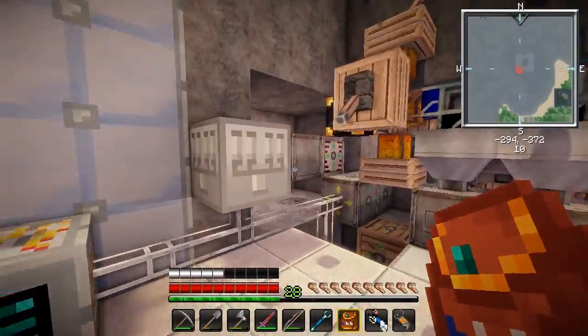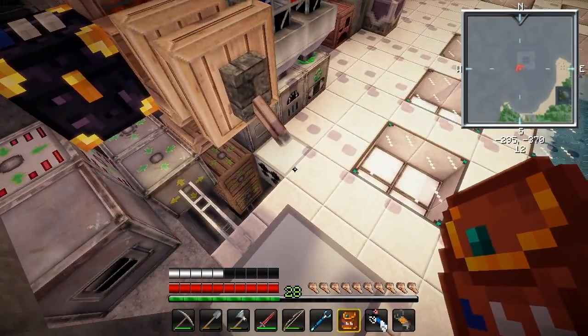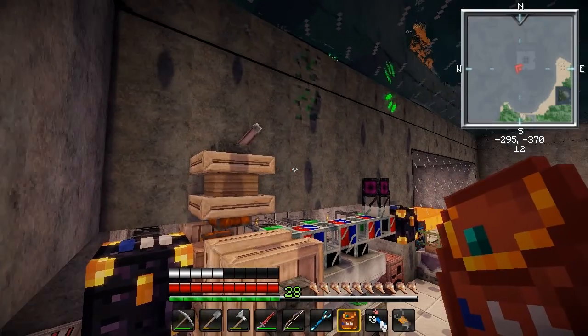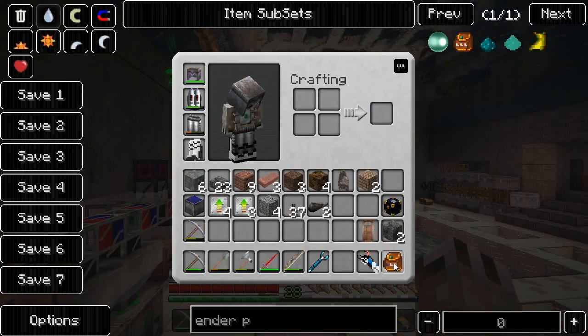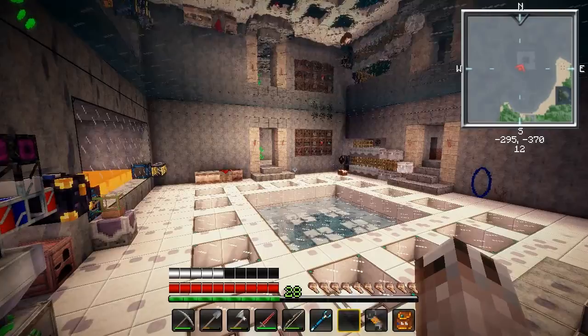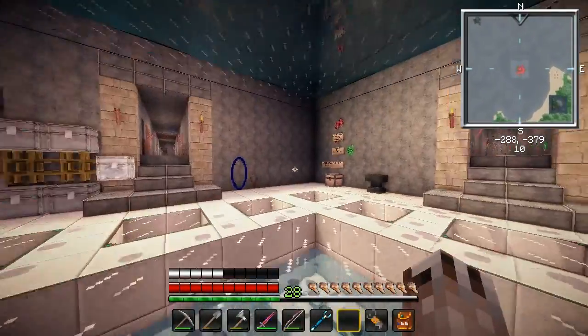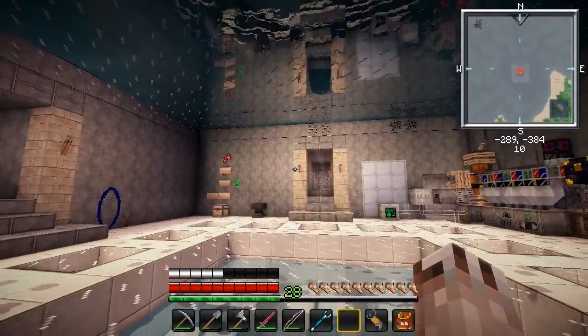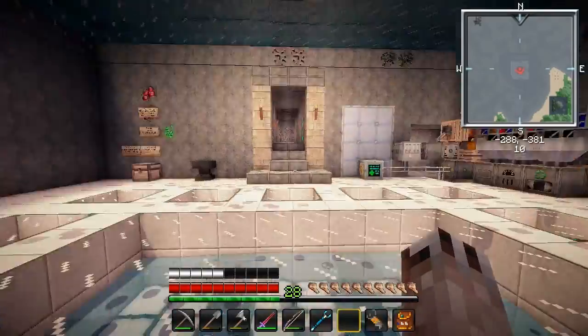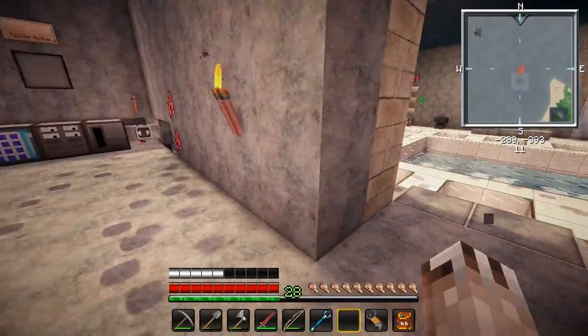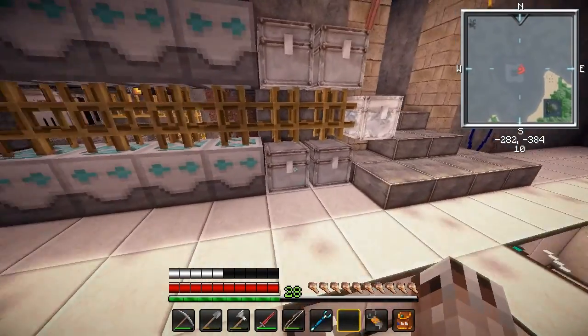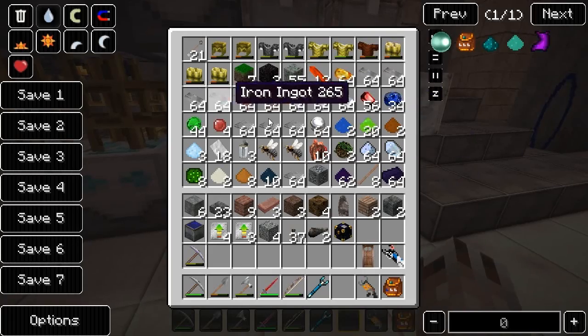You can see when I right click my bag, it opens up this ender chest to my left. Well, there you go. So I'll go ahead and stick this on like there. I don't need my portal gun in my hotbar. Okay, now what next do I do? I think I need to start preparing and making more glass fiber cables. So I'm just going to make like a stack or 2 stacks. I need to just grab a bunch of gold and silver to make some electrum, if I have any.